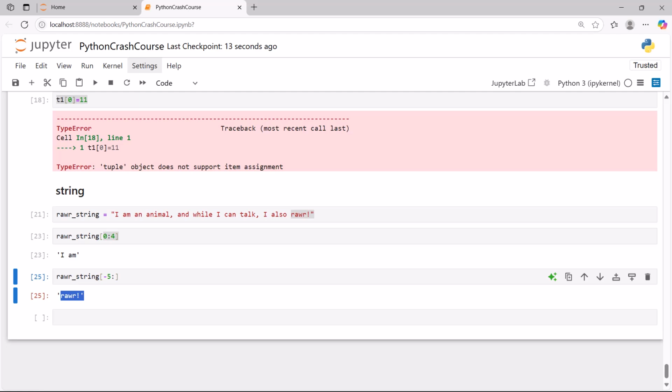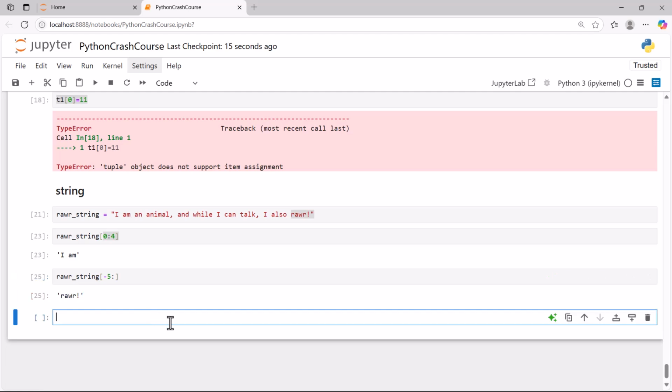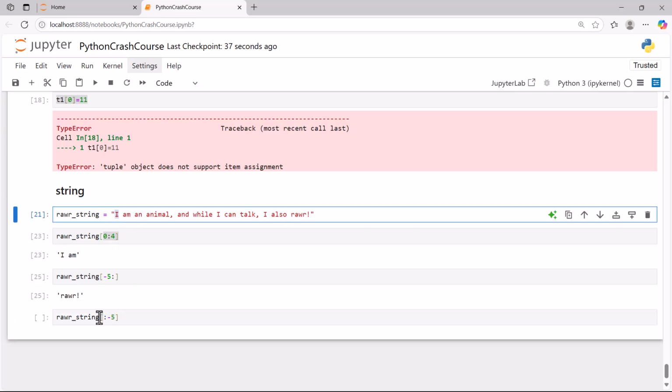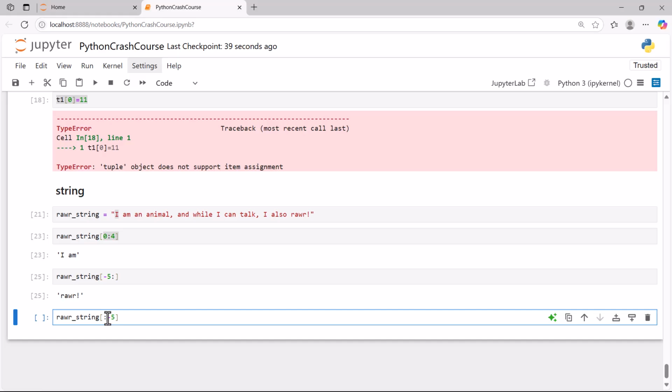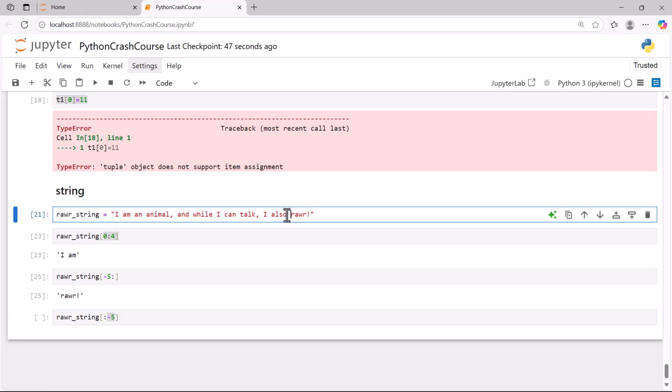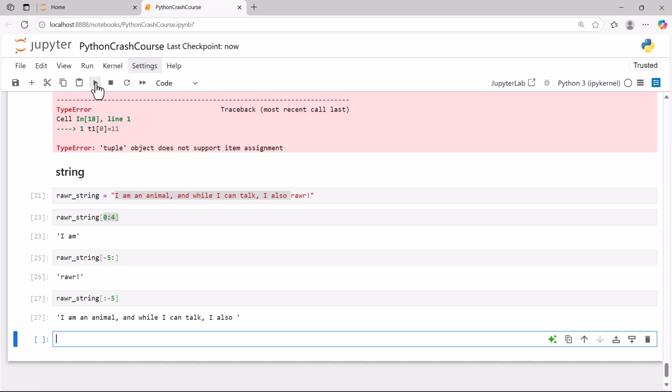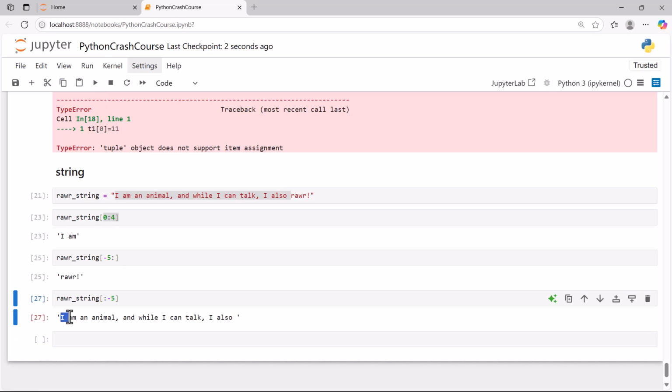Now let's see one other example. roar_string of, here we did not specify any starting index. Remember, if you do not specify any start index, it will consider from the 0th index. So from the 0th index, we want to print until -5. We know this is -5, right? So it will print from the start all the way till here, right? Now let's run this code. Now you can see from the starting index, that is 0th, all the way to the space, right?